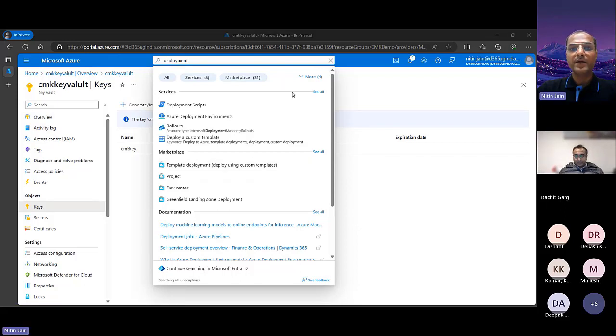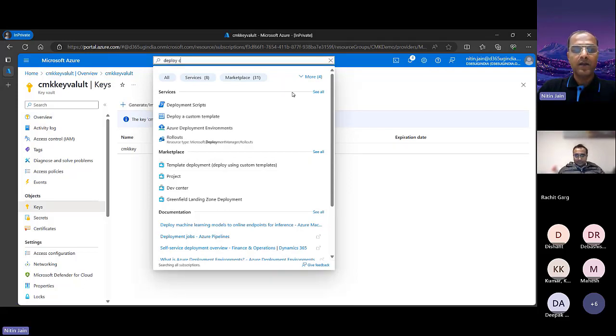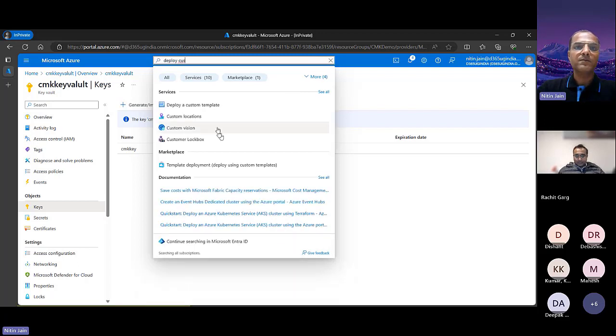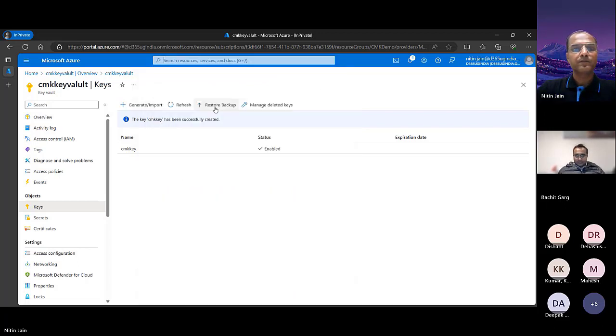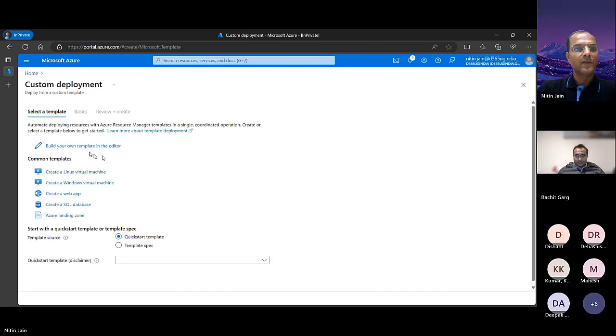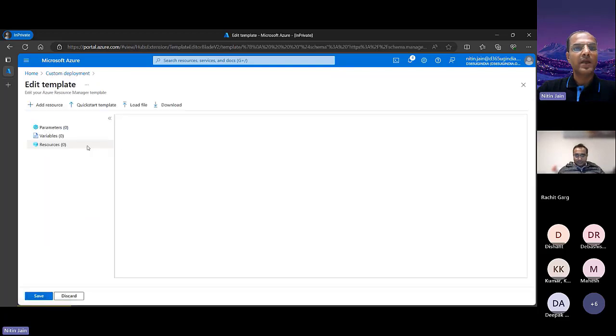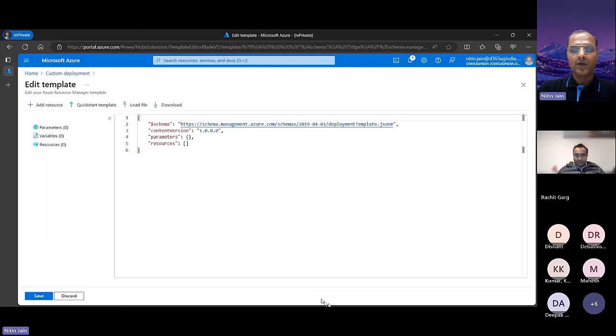So what I will do is go to deploy custom template. I will say build my own template. It is a template, but there is a specific template available on the Microsoft site which you can easily download.